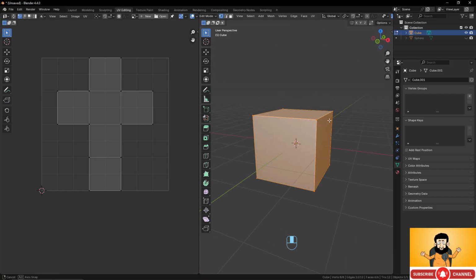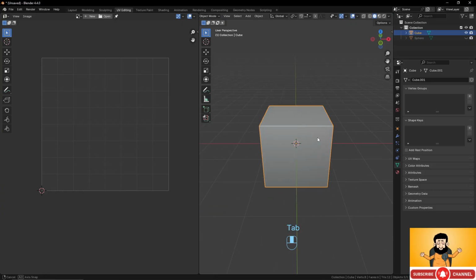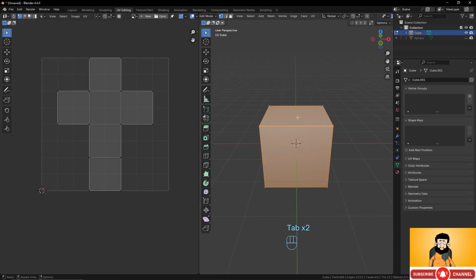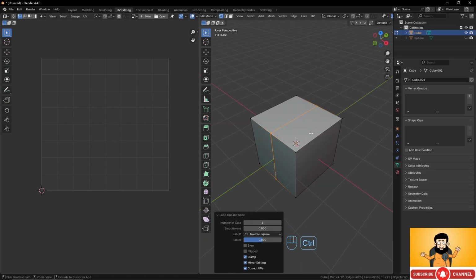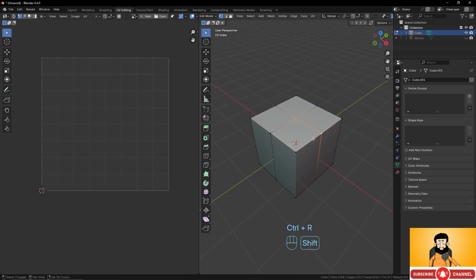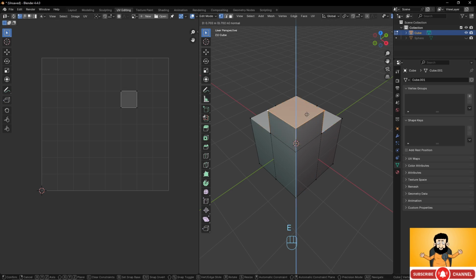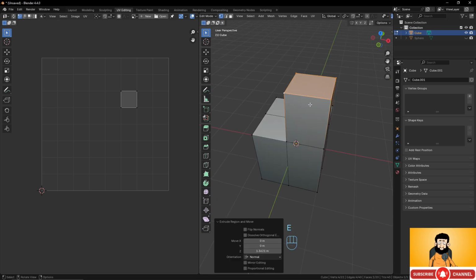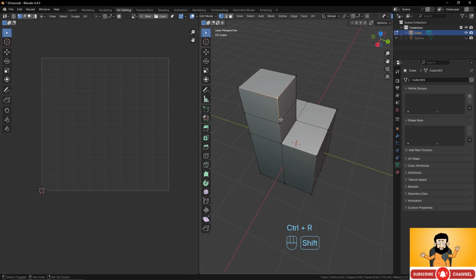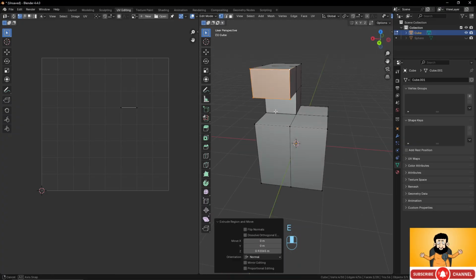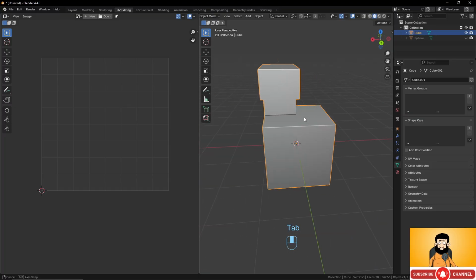But if I change the topology of the cube here, let's add another loop here, and maybe extrude this like that. Let's go like this, and maybe add a new loop over there. Just create a basic, more complex shape like this.